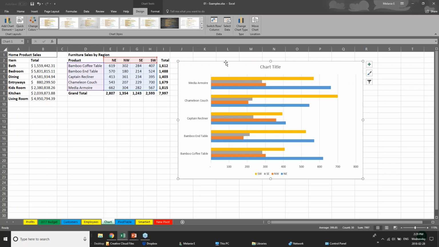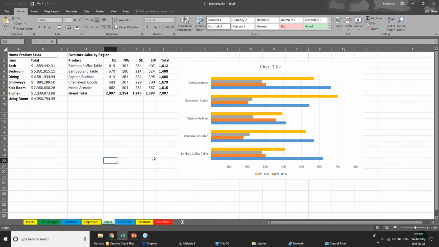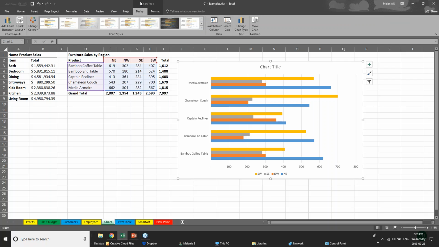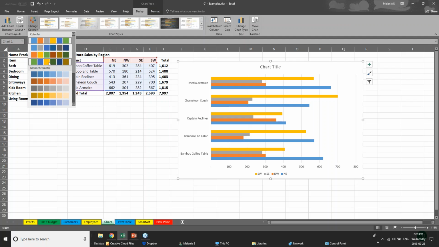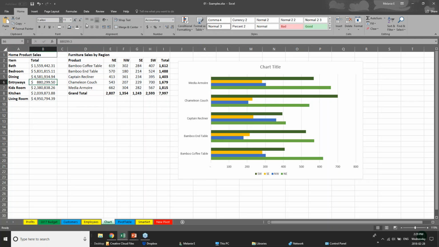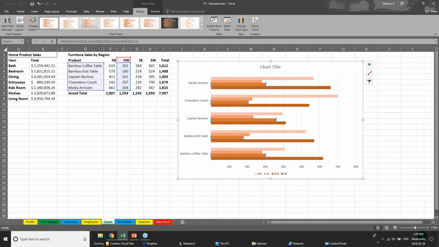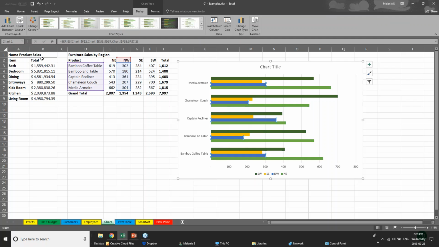Now, when I actually have my chart selected, you'll notice that a little tab appears up here at the top called Chart Tools. Very similar, again, to Word and PowerPoint, similar functionality. But you see it disappears when I'm not on the chart. If I select the chart, it comes back again. And what it tells me is I have 2 tabs here that are specifically for helping me format my chart. So there's Design. So change the color scheme. Say I don't like this color, I can change the actual colors and make it all one color or multicolored.